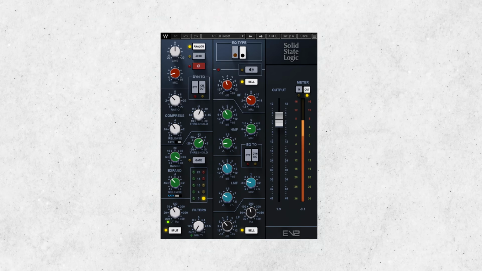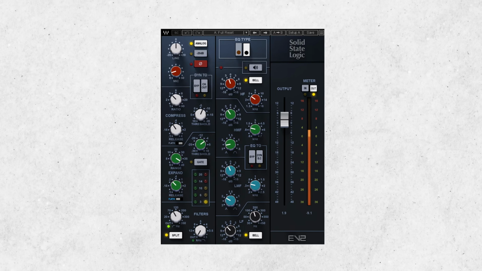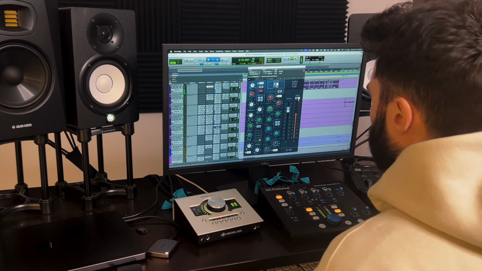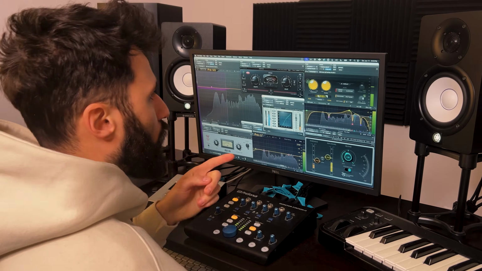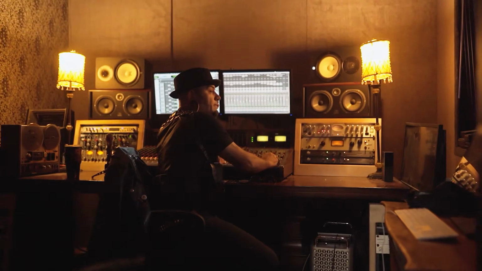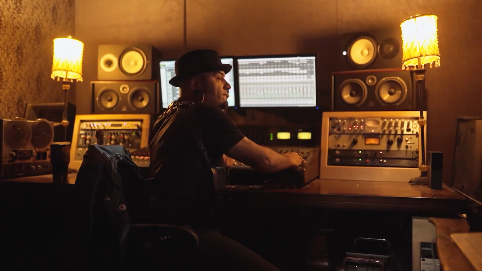If you want to make your life easier when mixing, you should consider using a channel strip plugin. They have a streamlined interface with all of the essential tools such as EQ, compression, and more in one place. With everything in one plugin, you can quickly make adjustments to multiple parameters without switching between different plugins, which may become overwhelming. Many channel strips also emulate classic consoles such as Neves, APIs, and SSLs to name a few, which can provide a nice, warm, and musical tone that might be difficult to achieve with other standalone plugins.